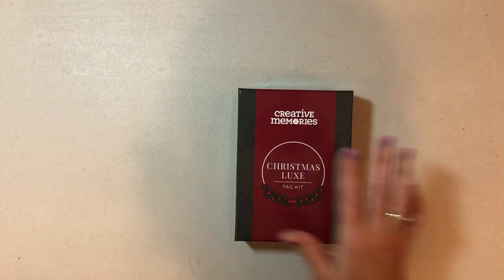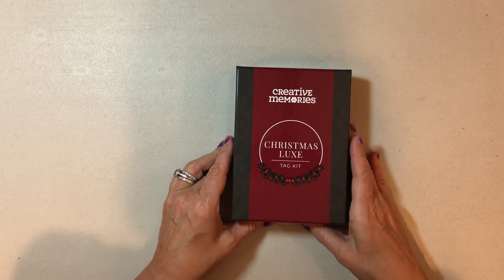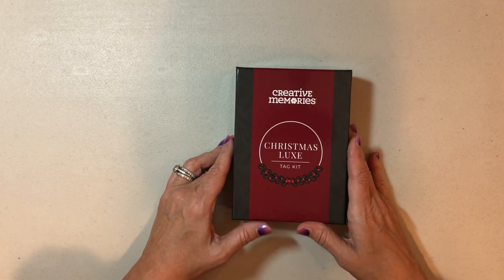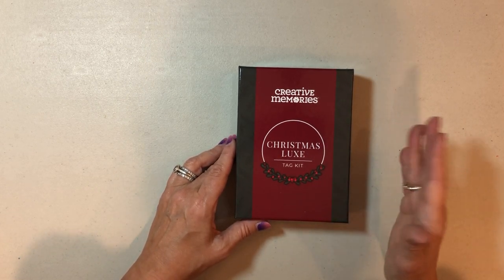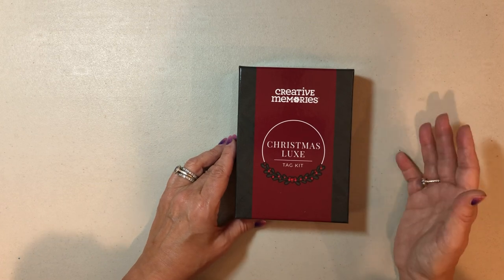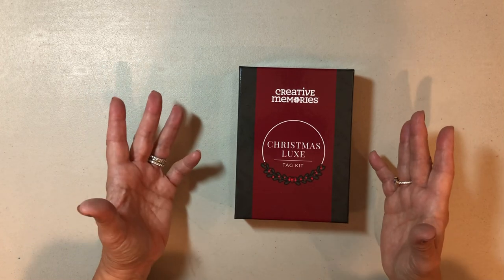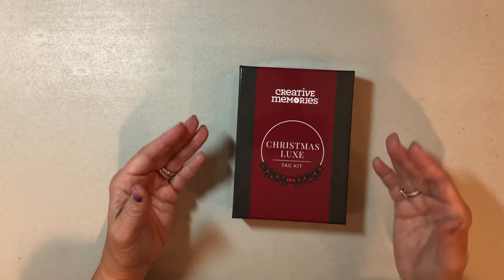So let's take a look at the Christmas Luxe tag kit. Creative Memories started doing the tags. I want to say this is the 3rd year we've had tags, and I don't want you to think of tags as just something that you'd end up tying on your wrapped gifts. These can be tied to if you give any kind of baked goods to people. You can put these on your own cards.